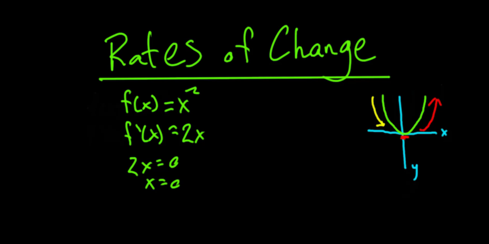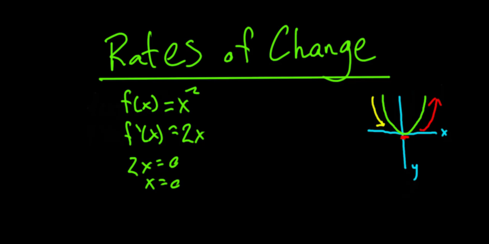So let's test the left and right sides to see on what intervals it's increasing and decreasing. Obviously, we're going to know what this is, but let's just do some math to prove it. So what I like to do, you have to test the points on either side of our point where it's not changing. So our point where it's not changing is 0. So I'm going to test if x is -1 and 1 because those are simple numbers to deal with.